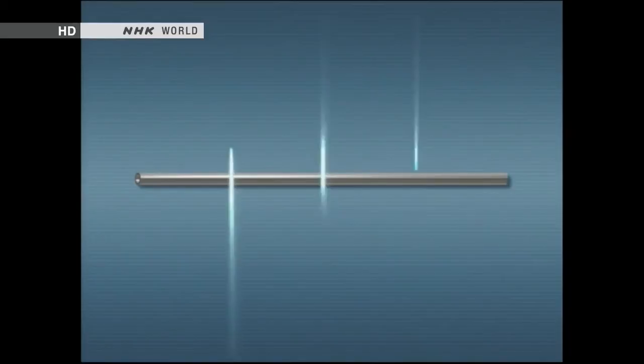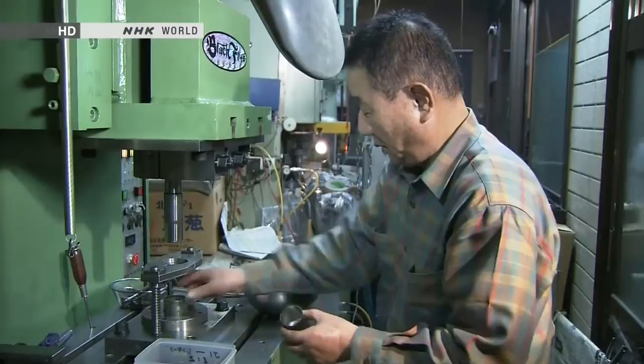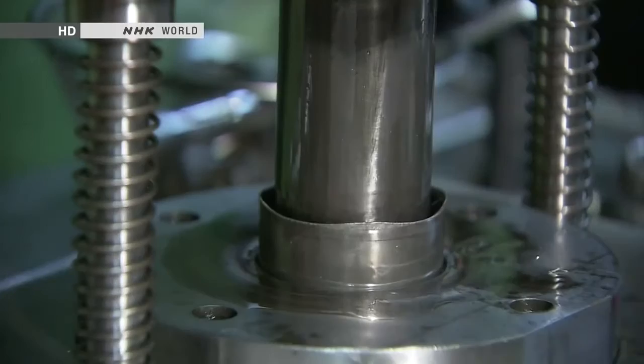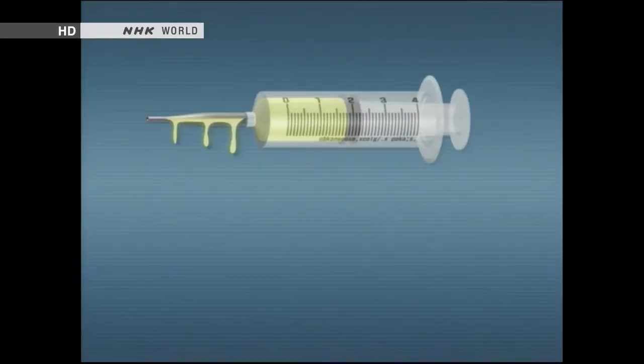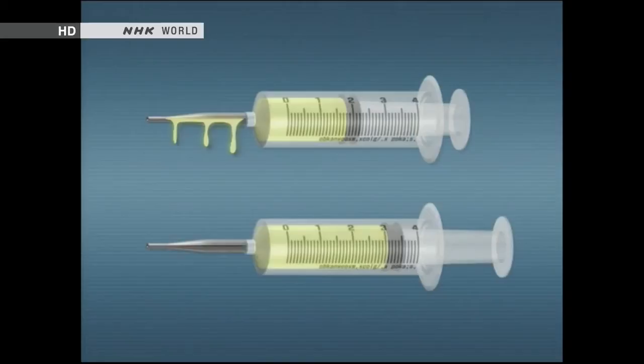Conventional hypodermics are made by drawing out metal piping long and thin, which means the tip and the base are the same width. Okano decided to use a metal press instead, which can form any shape. The technique itself is nothing new, but using it to achieve this degree of precision posed a new challenge. The material is a sheet of stainless steel five hundredths of a millimeter thick, pressed to form individual rounded needles with hollow centers. The tricky part is that any gap in the seam where the two ends of the rounded sheet meet will cause leaking, and welding the seam is not an option because the heat would warp the needle.